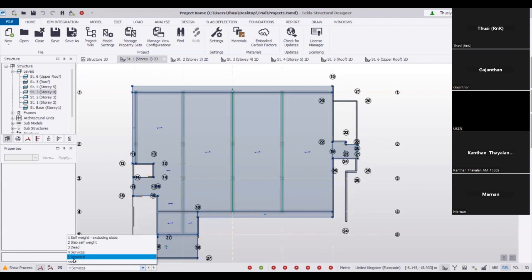And then imposed load, I'm going to apply 5 kPa. You can reduce it. Actually, for an office building, you can go 3 or 4 kPa. It's up to you, based on the code. You can refer to the Eurocode. There are different categories, but I am going for the open office, so I apply a slightly higher 5 kPa loading.